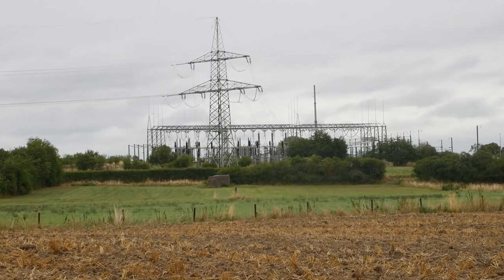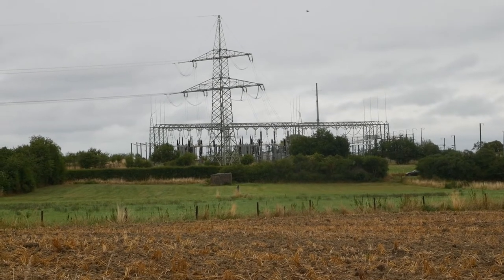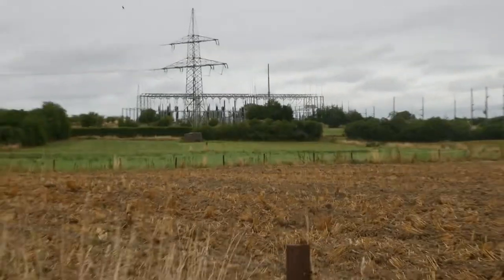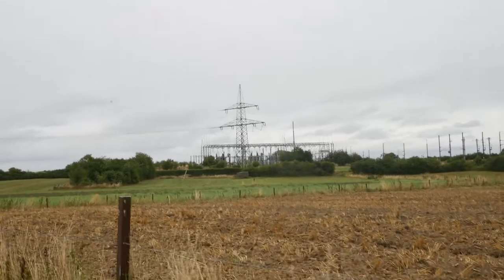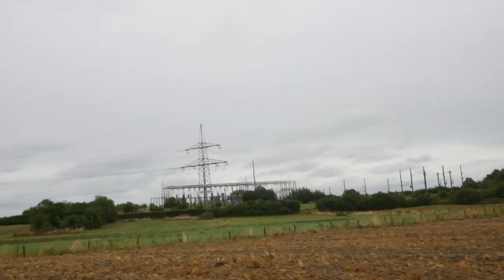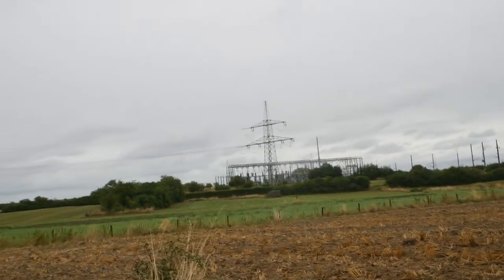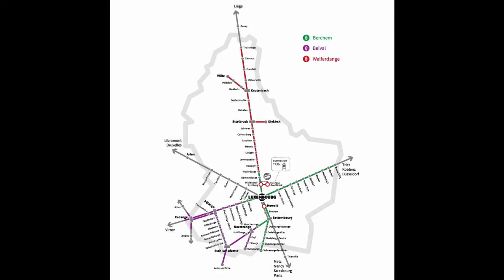Well, several. Also, cargo train. That over there is what we came out here to see, and unfortunately I think this is as close as we're going to get to it. That's Berchem substation, one of the three substations that supply electrical power to the Luxembourgish network. The others being at, I think, Belval and Valferdonge. Future Marks, can you check? Well, actually, past Marks, there's a fourth one either under construction or already open, I'm not sure, at Flébourg.